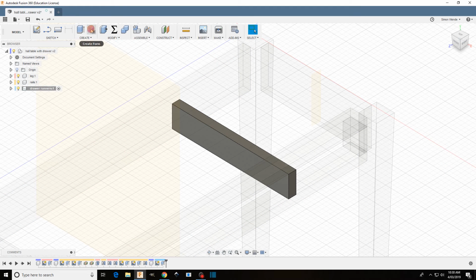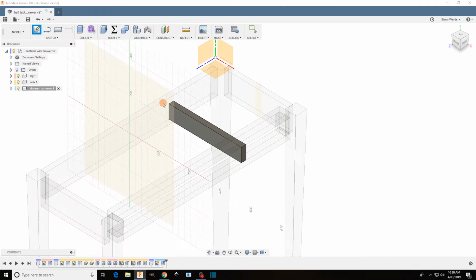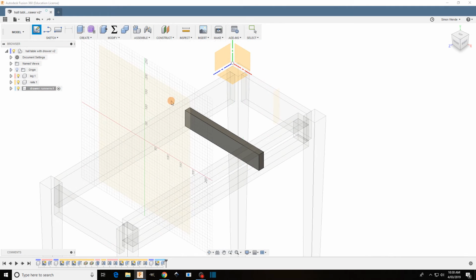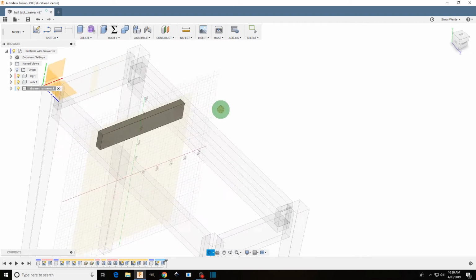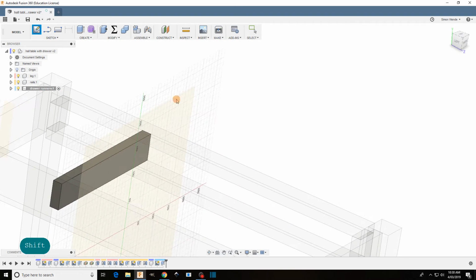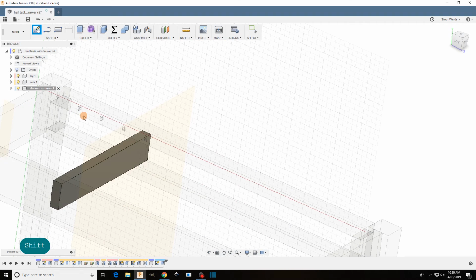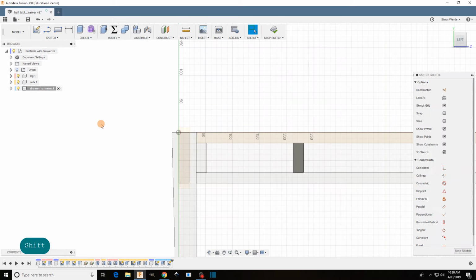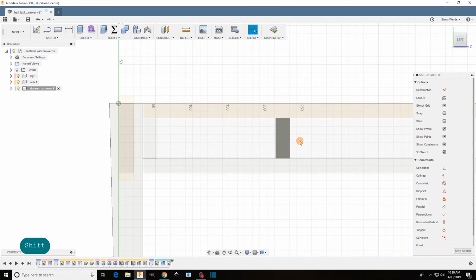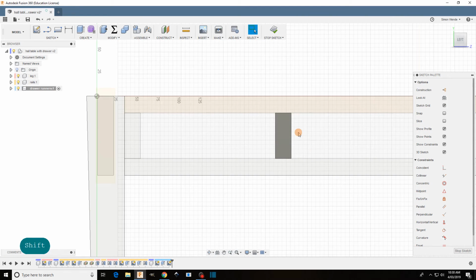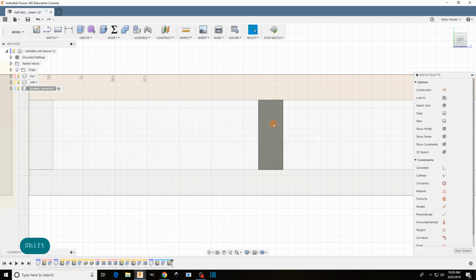Right. I'm going to create a new sketch, and this new sketch is going to be on the back of the front rail. So I've spun it around. There's my front rail. I'm going to click on the back of it. There we go. Now that's the piece that I just made.